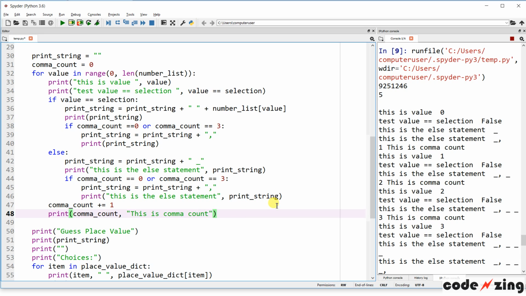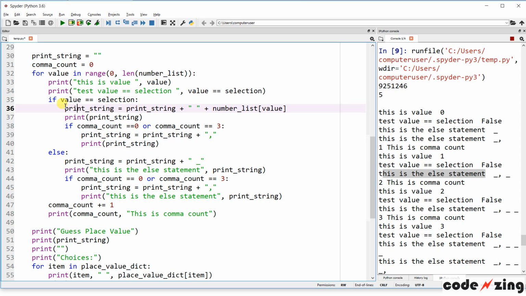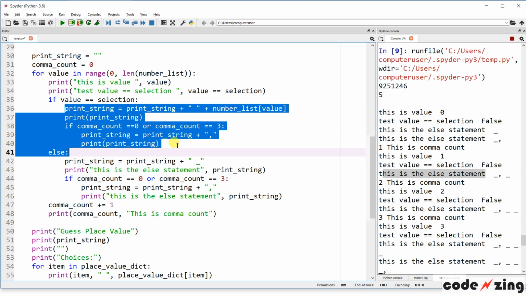So we've reached the end of our for loop, so we're going to circle back up to the beginning and start again. And the value is 1. Does the test value equal selection? It does not. And so since it's not equal, it skips that chunk of string code. It skips this piece of code, right? Because this tested as false, and it runs the else again.